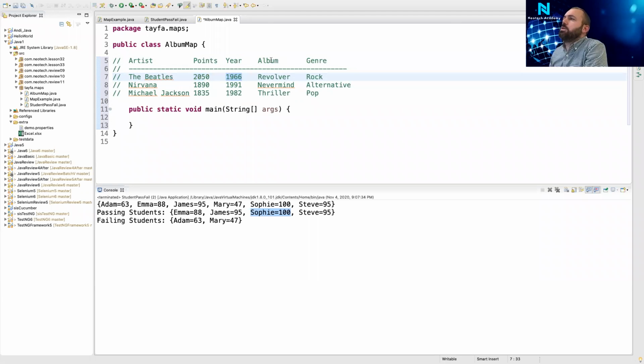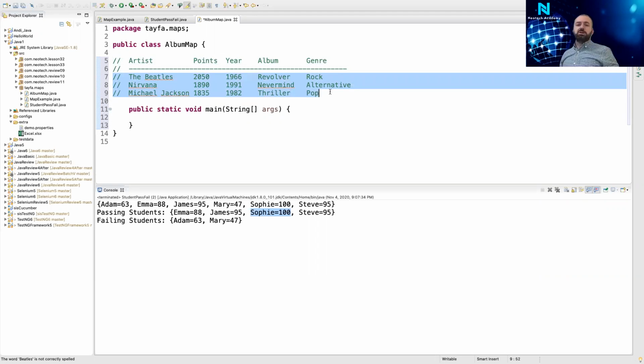In this year. What is the name of the album? Revolver, whatever. And then the genre is rock. And then we have another song, which again has the same format. The artist is Nirvana. Points is this much. The year that was created is this year. The album name is Nevermind. And the genre is alternative, right? And we have another record. So here we have the header, and here we have 3 rows of data, right?